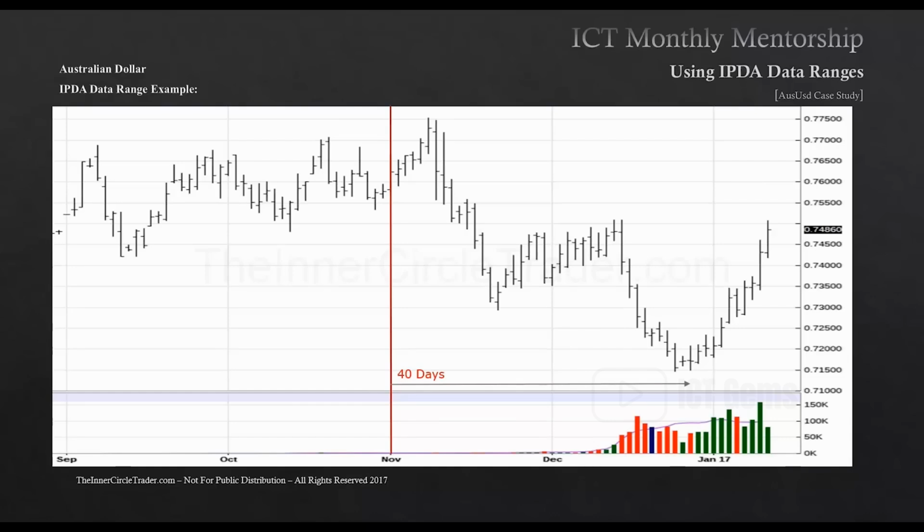If you don't do these things, you're going to marry the idea that the market's going to keep on going lower and never turn around. It doesn't do that. Markets don't trade in straight lines. So if we see here on this day, this is 40 days out from the beginning of November. A very significant price move occurred from that price, 71.50.